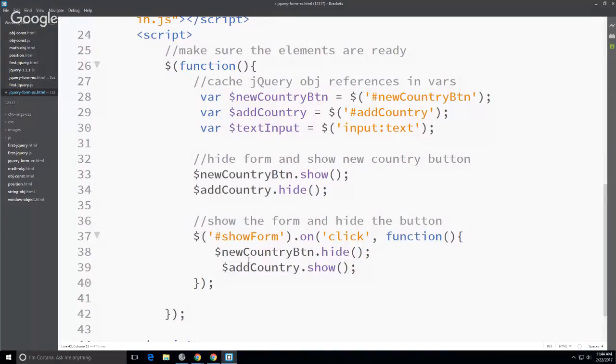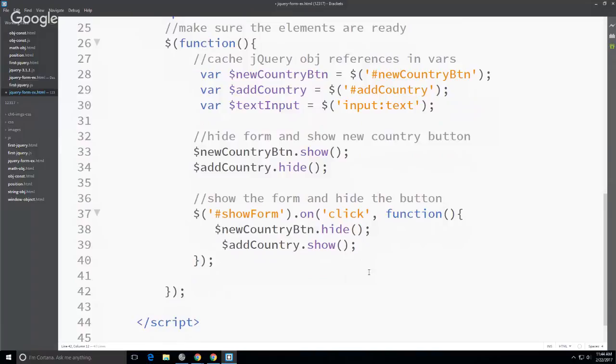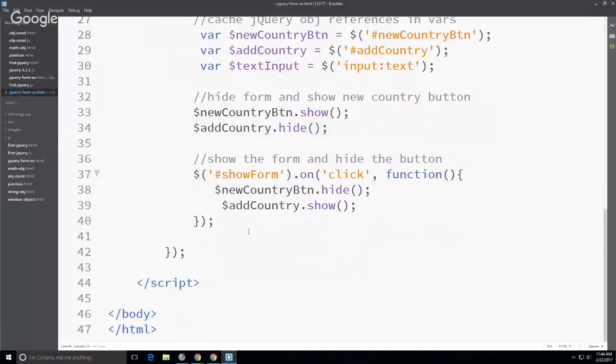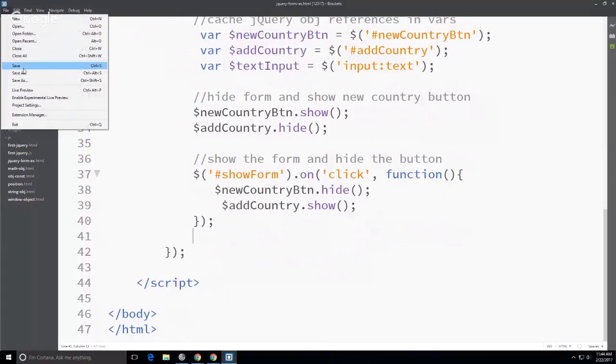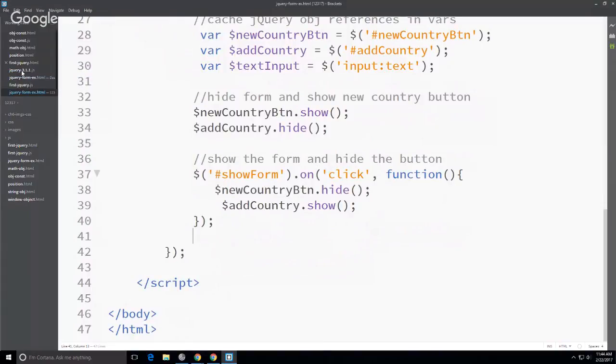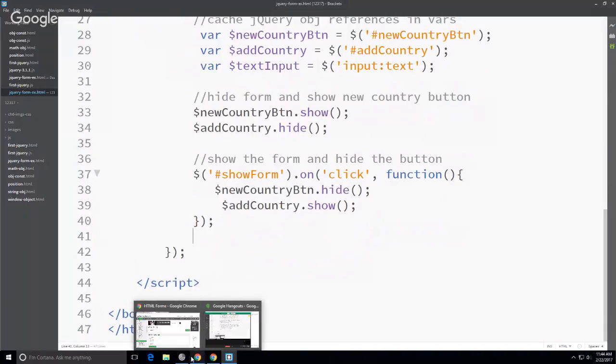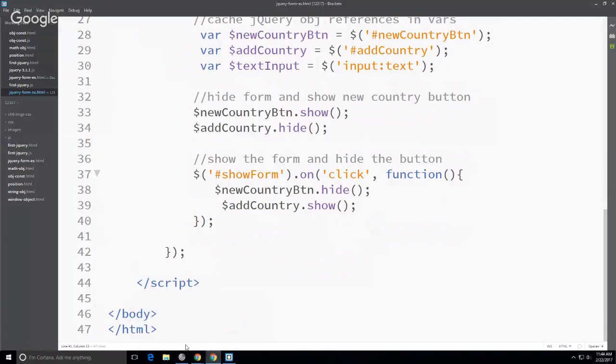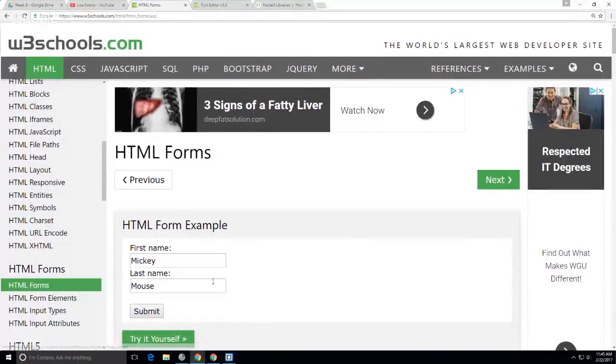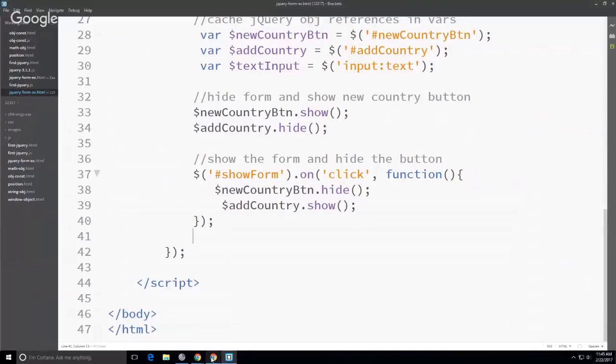Okay, so add the country. I would expect this to show now, so let me just double check if I saved it. Right? Is it showing? Yeah, so I think maybe I didn't save it. So let's see here. Where is it? Where is it?